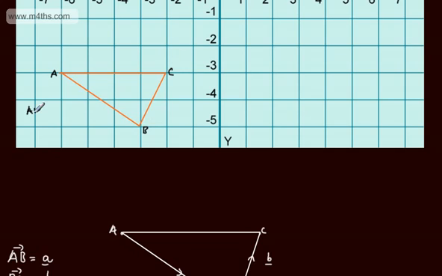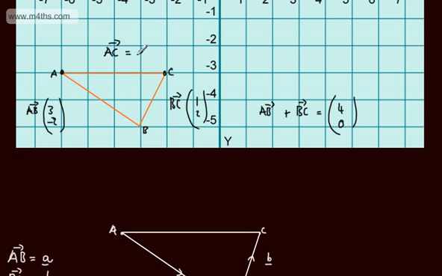So if we look now at the vector AB, what we're going to have in column form, we've gone right 3 and down 2. So (3, -2). If we look now in column form at the vector BC, we've gone right 1 up 2. Now if I add AB plus now BC, I'm going to end up now with 3 plus 1, which is 4. Then I'm going to have minus 2 plus 2, which is going to be 0. And we can quite clearly see that that is the resultant vector. We can see that AC is going to be equal to now (4, 0). We've gone right 4, and then we've moved up or down 0.